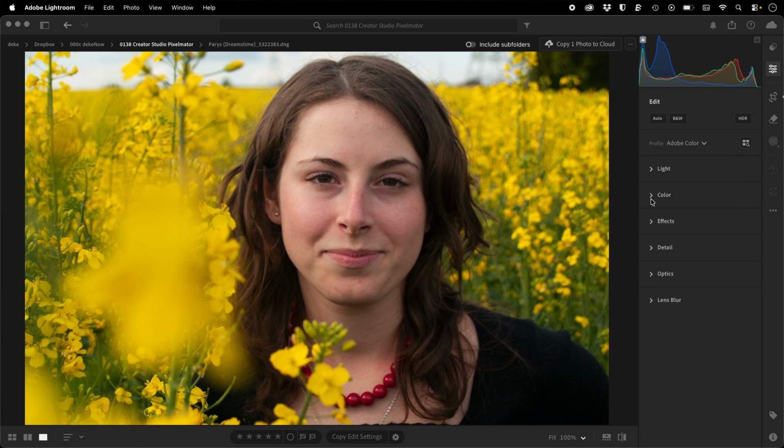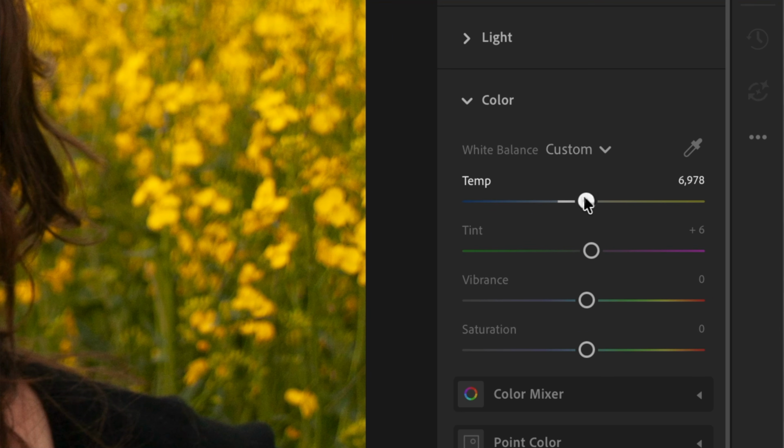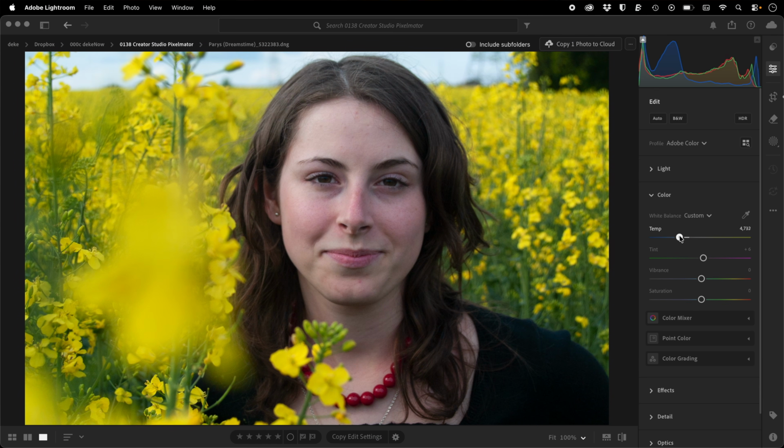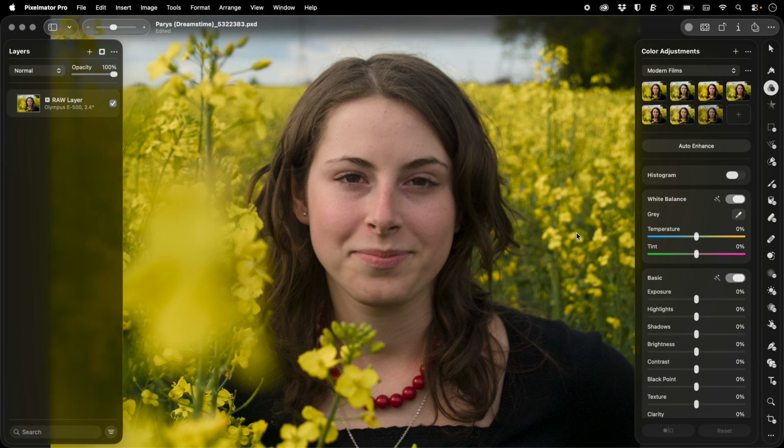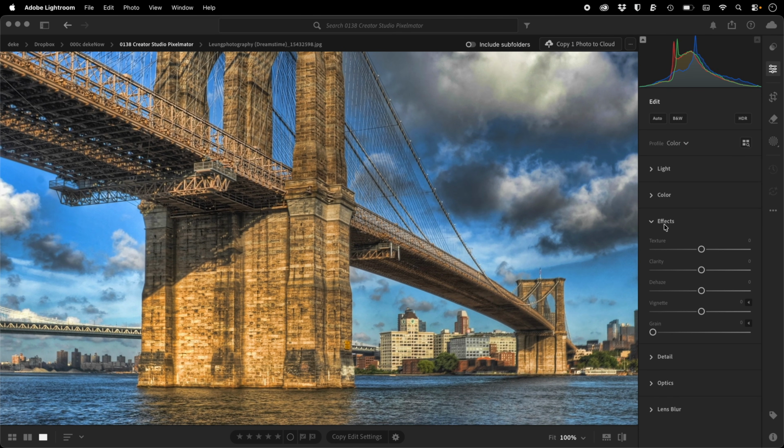Next, we have white balance. When working with raw images, Lightroom measures temperature, warm versus cool, in absolute degrees Kelvin, which may sound like the nerdiest thing ever, but it's how digital cameras and smartphones measure white balance as well. Pixelmator measures temperature as a percentage value, which is relative at best and arbitrary at worst. And so if you capture raw, then Lightroom remains the professional solution. Okay, so far Lightroom has the edge, but as we dig deeper, that edge disappears.